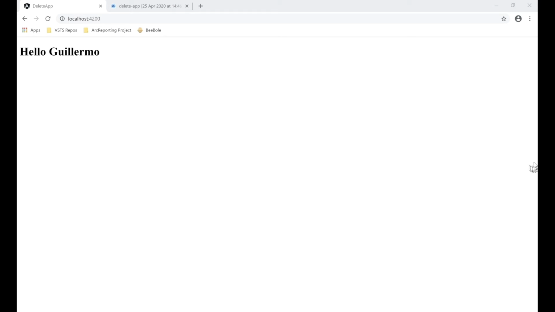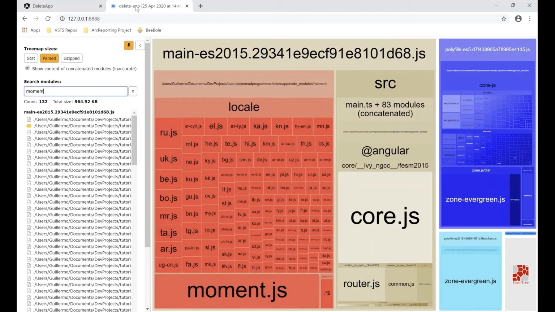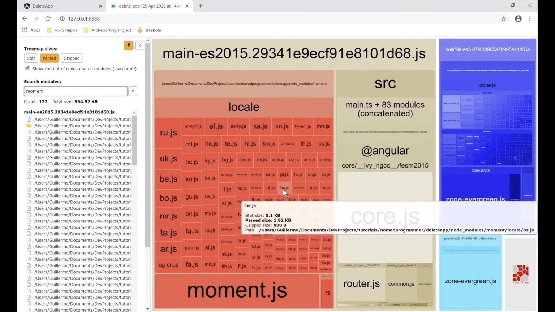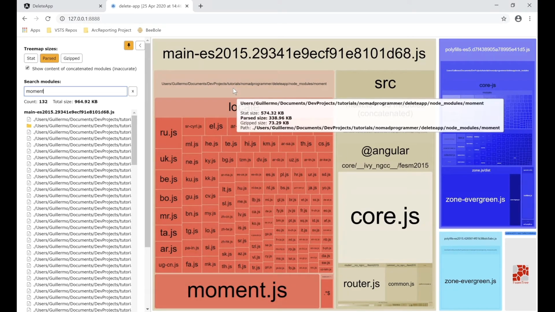And when we analyze the bundle, when we build that web application, the demo app that's using our Howdy UI library, you'll see that it has included moment.js. Now this is not supposed to happen because we are not using that other component. So this is the problem itself.